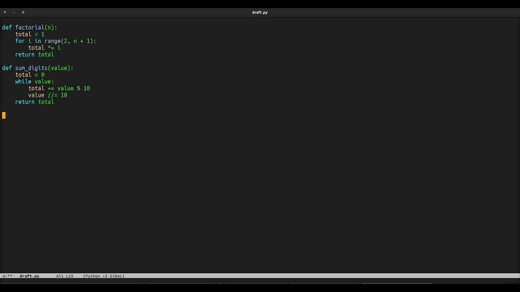Note that Python's rules for conditionals treat values that are, in some sense, empty as false, while all other values are treated as true. So in the case of numbers, 0 is the only false value. In the case of strings, the empty string is false. Likewise, the empty list, the empty dictionary, and the special built-in constant None are all false. In our case, our loop runs until the input value is false, or 0.